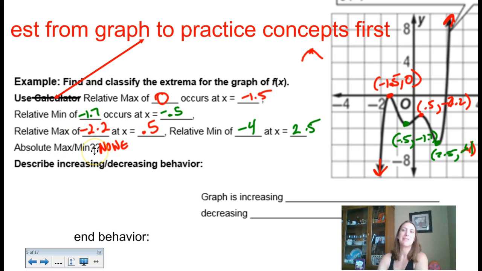So, increasing and decreasing behavior. This is about to get real messy. I was going to erase all my marks here, but I feel like I need to leave them. When I ask you for when the function is increasing, that's when the roller coaster is going uphill. So like here, it's increasing. But then at this extrema, it switches to decreasing. And then it's increasing again from here to here, then switching back to decreasing, and then increasing again. So what we have to do is translate that to domain intervals.